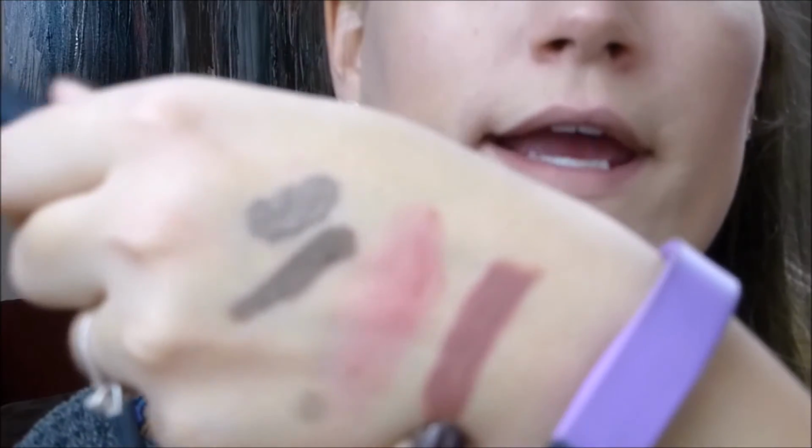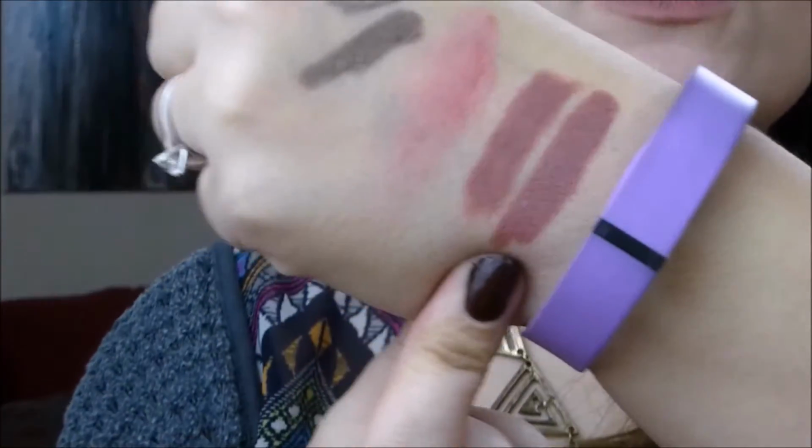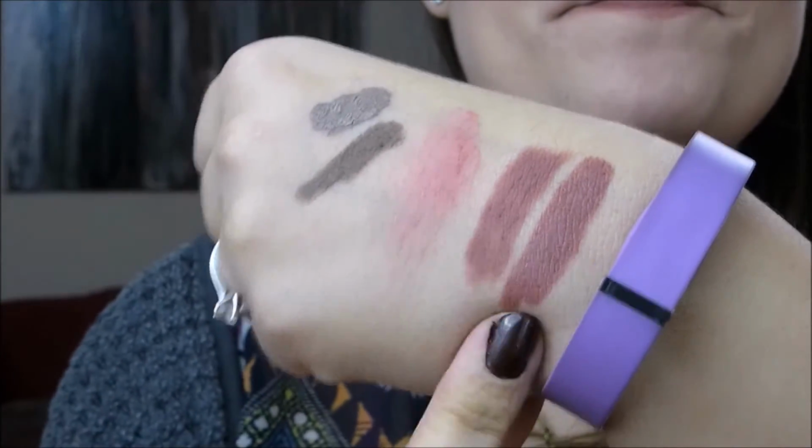This is the NYX lip liner and it is in the color 810 Natural. And it is right here. Lining my lips and filling them in at the same time. Grabbing my e.l.f. matte lip color. This is in the color Praline, if I'm saying that right. And it is just right there.